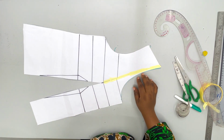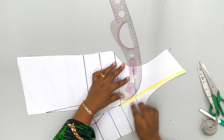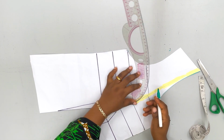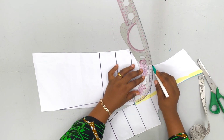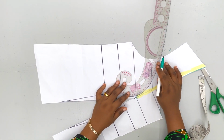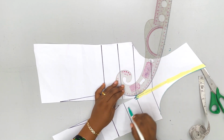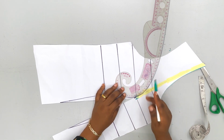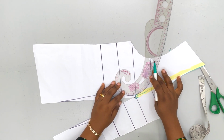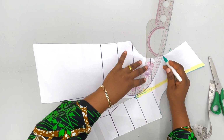After this is done, we want to work on the armhole princess dart. Place your ruler. Don't make it straight like this and get up to this point here, right? Don't just make it this way to be matching to this point exactly. You want to slant it somewhat this way such that you have about 1/4 inch spacing along that shoulder point line. You don't want it to climb the straight line here. You want it to be away a bit. So that's why you're placing your curved ruler this way. I hope you get it.